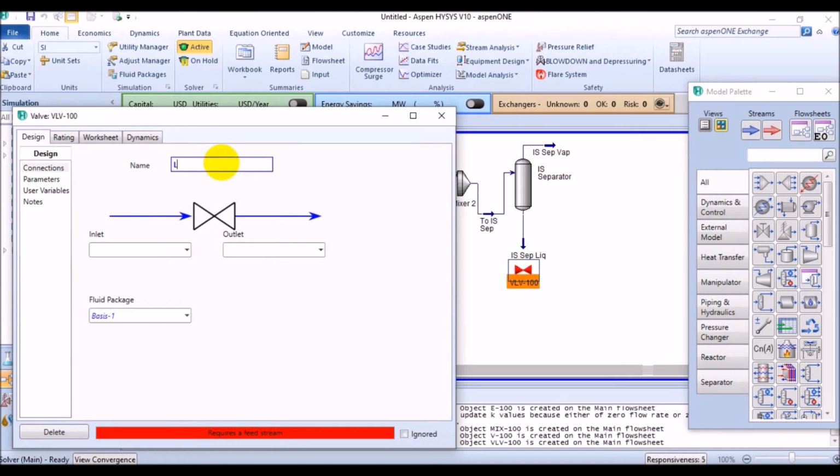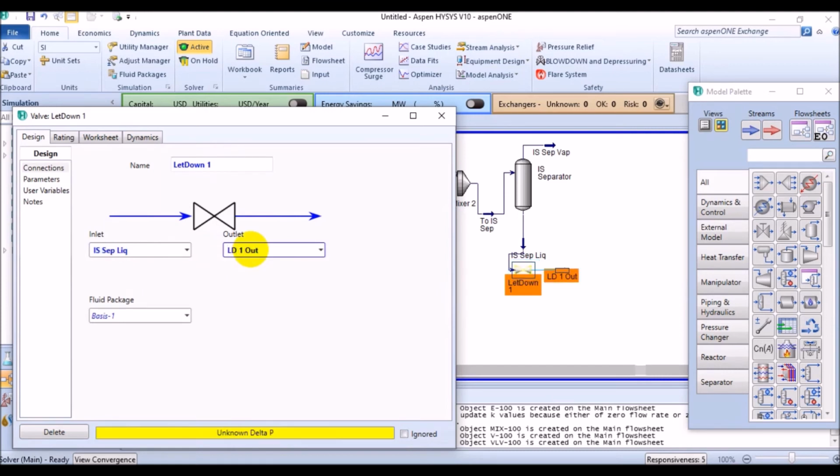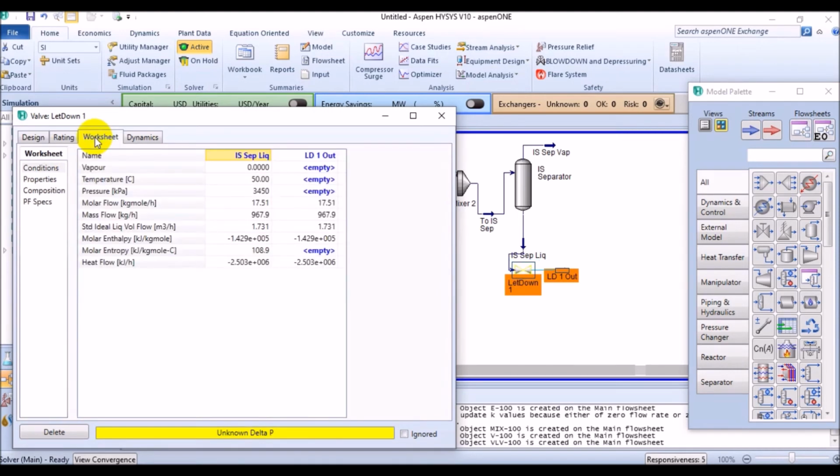Name it as letdown 1. Take the inlet of IS separated liquid and automatic outlet of LD1 out. And then come to the worksheet to operate the valve. Set its outlet pressure to 1725 kPa.